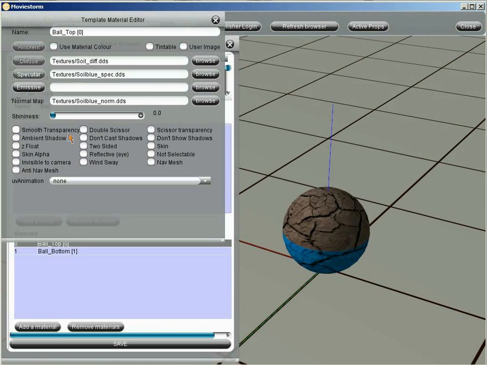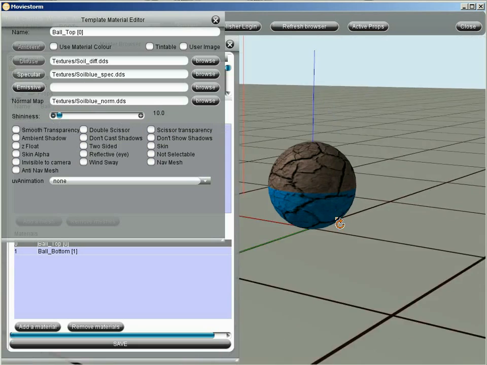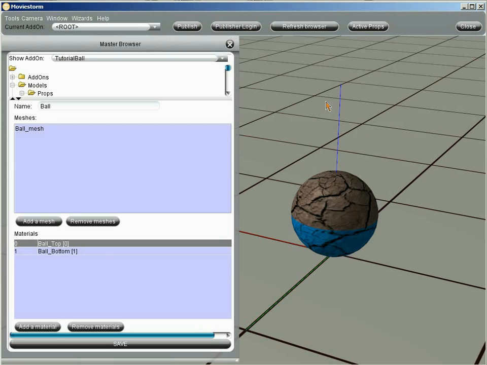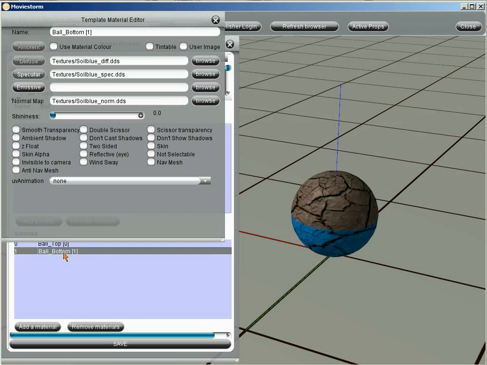Okay, right, just a couple more things. We never want to leave the shininess at 0, so we'll just ramp that up. As this is going to be soil, well, probably a value of about 10 will do, something like that. So we'll just roll that up, and you can see immediately we get a tiny bit of a specular highlight on there. Our specular map is very dark, so we're never going to get that much of a specular highlight on this object. Okay, so we'll go to the ball bottom material, do exactly the same. We're just going to alter the shininess up to about 10. We don't need any of the transparency options or anything like that. But there if you did have an object that was semi-transparent.